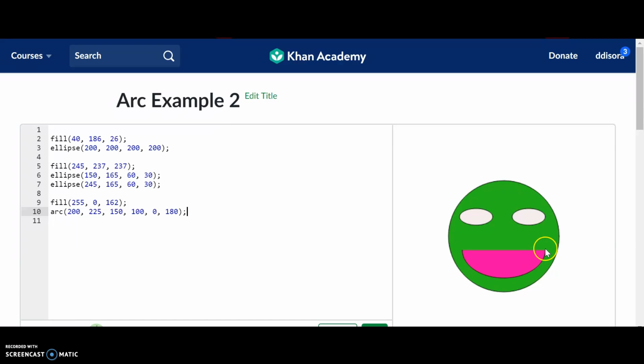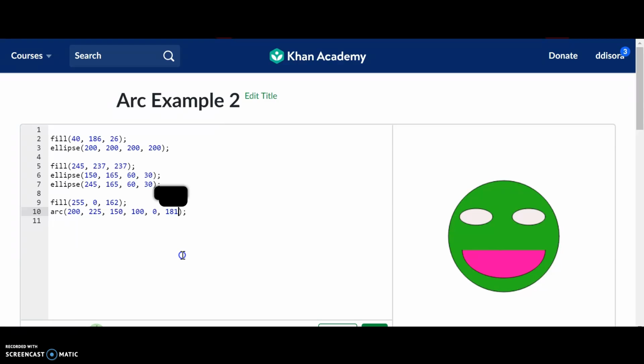Again, this is at 0. This would be about 90, about 180. If I brought it up here, it'd be 270, and obviously all the way over to 360. Let's say I only want half a smile, you can see about 90. If I want it up here at 180, where we saw before, you can see I'm almost closing in on a Pac-Man look. And there you go. So hopefully this helps out with creating arcs.